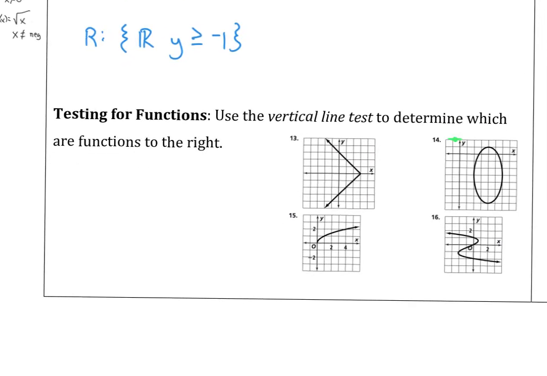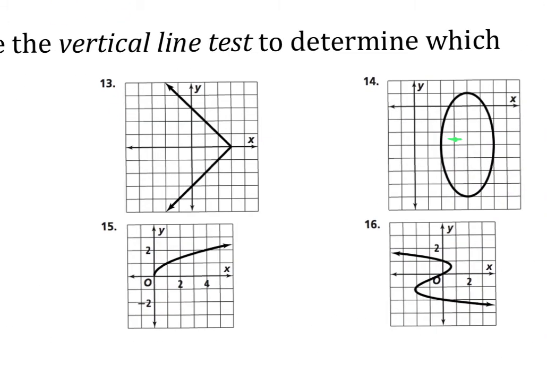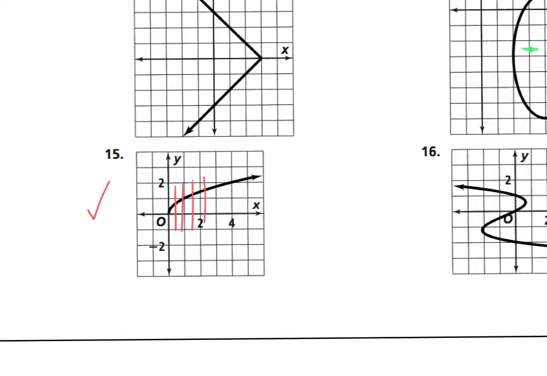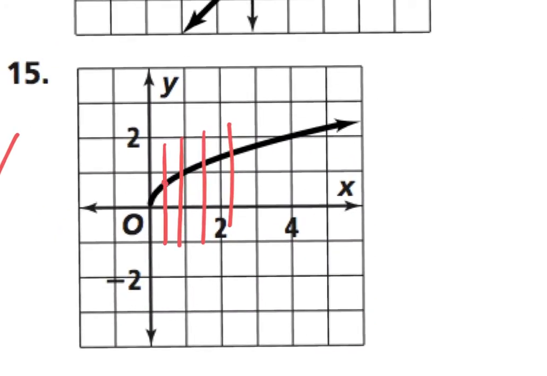All right. If you recall, vertical line test, as I said at the beginning of the lesson, which of these is a function and which is not? Well, if we look here, 15 is a function because no matter how many vertical lines I pass through this, every single time it intersects at most once. Oh, but Swenson, it doesn't intersect anything over there. You're right. So there's no data.